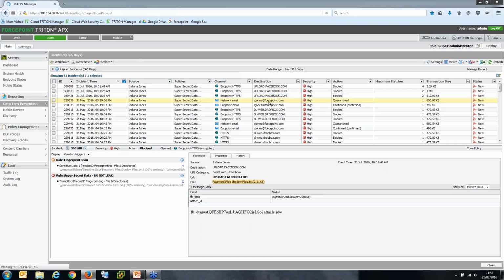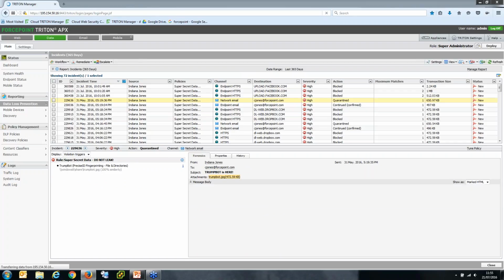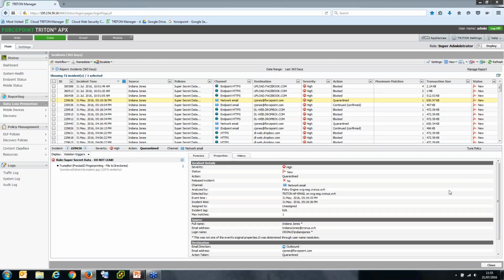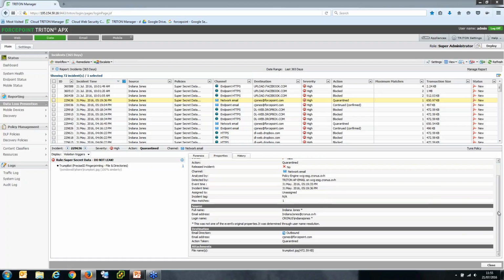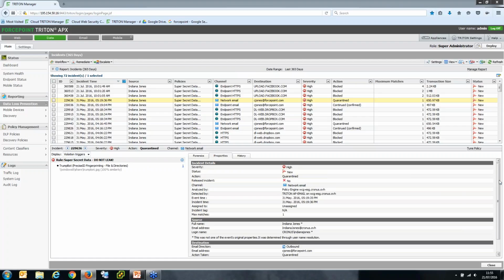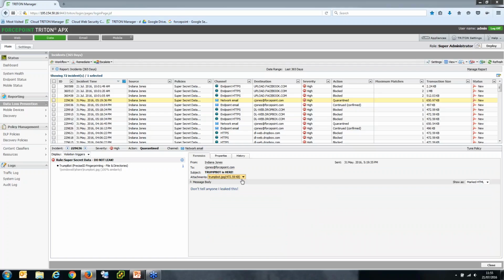If I go to, for example, this email instance we have here, we can see the policies that it has breached: my super secret data do not leak policy. See all of the property information associated with that, including things like manager and destination information. This links in, by the way, with all of our email and web solutions if you're using them to give you even better information. But one of the nice features is the ability to look at the file that has actually been leaked in this particular case. So I can download that file and see an exact copy of it, assuming I have the proper admin rights. And as you would imagine, within this project, there are lots of different permutations on what you can do from an administration perspective as to what visibility you have.